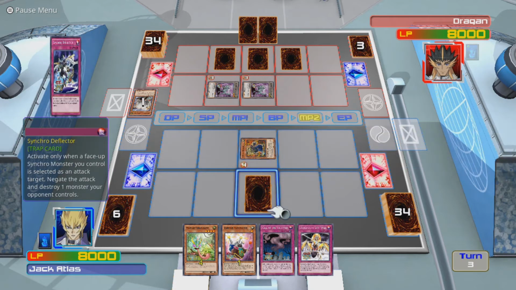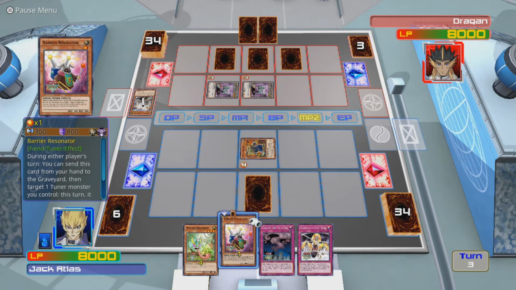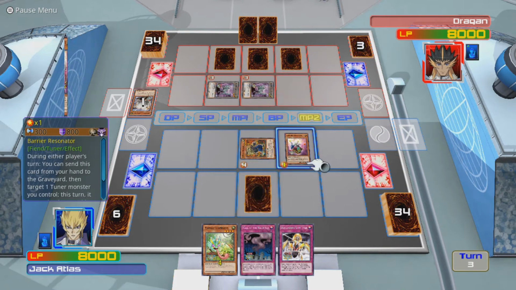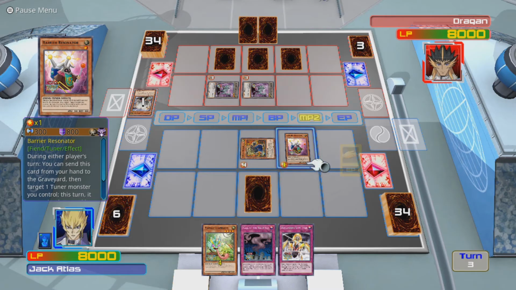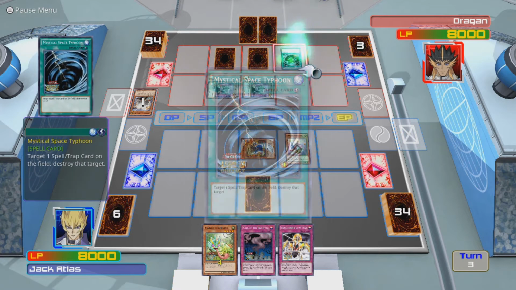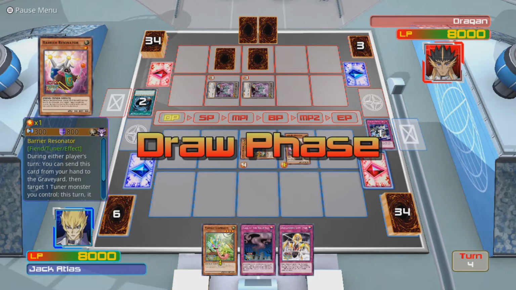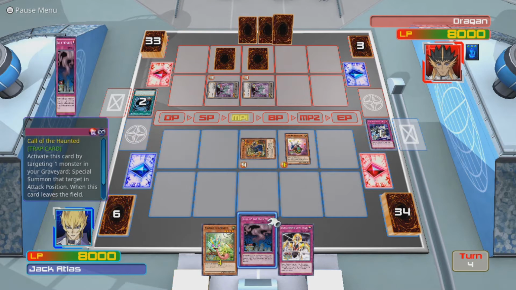And do you know what? I feel... I don't want to bring this thing out just yet. I'm going to Barrier Resonator. Alright. If I'd known... Oh, there's Mystical Space Typhoon. Alright. There goes Synchro Deflector. Alright.